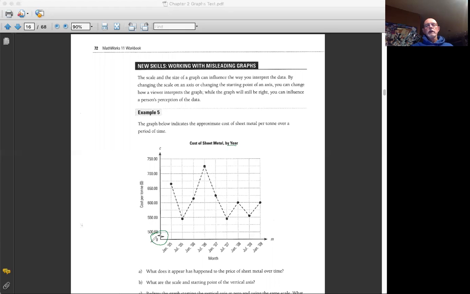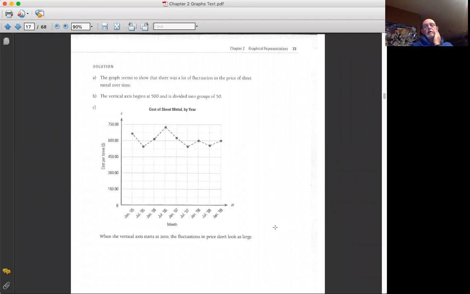So if you look at the next page, you'll see the same data. You'll see the same data in what I would call a proper graph. And if you compare the two, you'll see, okay, it's a bit high, goes down, goes up twice, down twice, up and down, up and down, up and down.